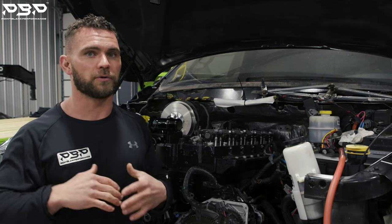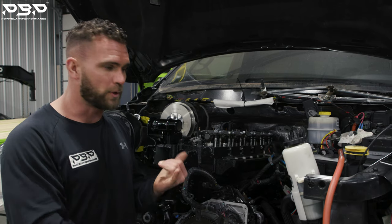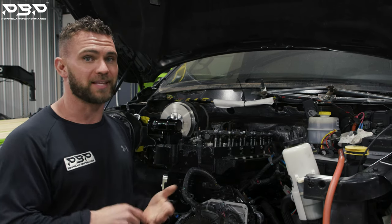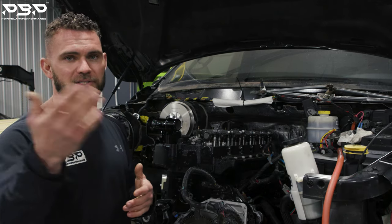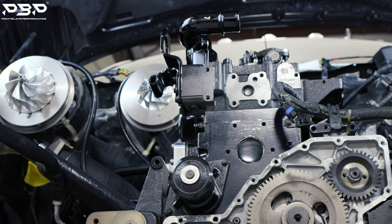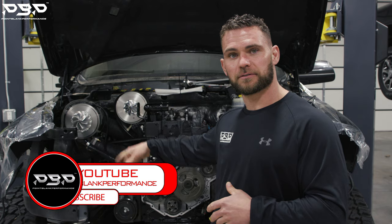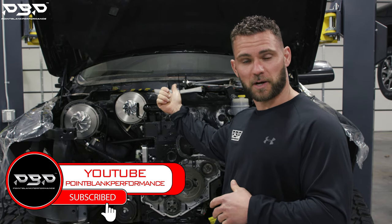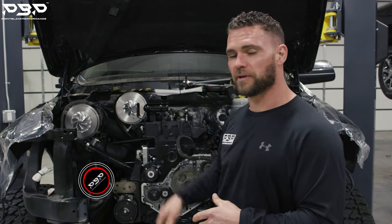This setup is tuned for exactly what Rob is looking for — 1,200 to 1,300 rear-wheel horsepower. We want our EGTs to stay in check, and we really don't want a lot of smoke out of this race truck. Our goal is to make an efficient 1,200 to 1,300 horsepower — quick spooling, something that idles nice and drives nice — so this truck does exactly its job out of a C5 HP package. That hits the high notes of the C5 HP package: the engine, the big air, and the controlled fuel, going after 1,200 rear-wheel horsepower.